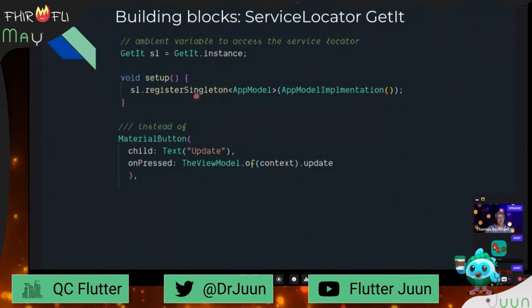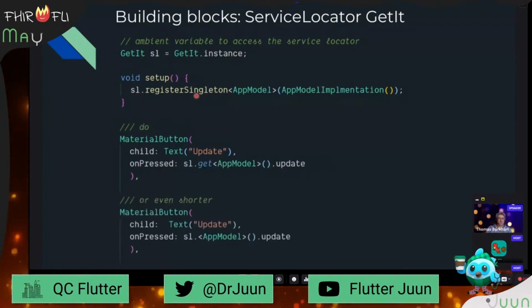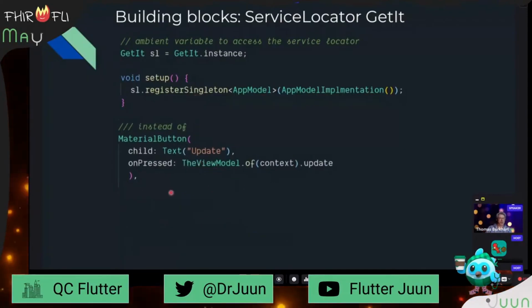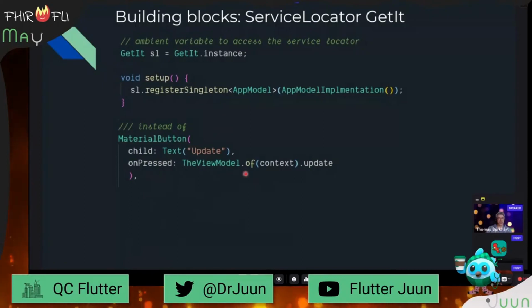And it allows us to access objects that are once registered from anywhere in the app without the need of a build context, which is quite handy if I want to access a service from a manager, or another manager from a manager, and I don't have any build context around because we are outside a widget tree. And this is how it worked before when we used a context and either an inherited widget or some other locator based on inherited widget.